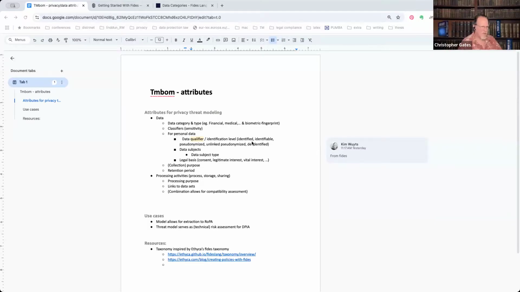Is pseudonymized and unlinked pseudonymized something I took from the FIDES thing? Yeah, I think pseudonymized is just replacing the identifier with some random thing. But that's typically a reused random thing. So if you make it unlinkable, that means that you can still re-identify it, but within that same data set or across different data sets that are pseudonymized, you cannot link the data items together because they're all pseudonymized with a different ID. That's how I understood it.